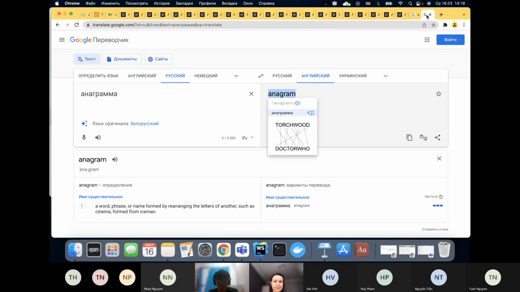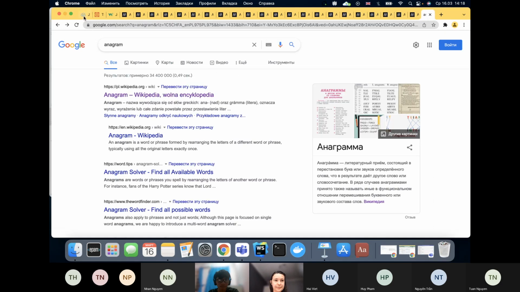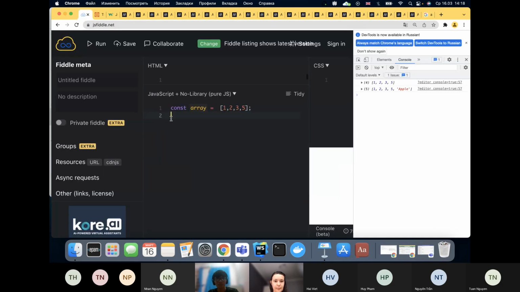For example, you will have something like this. Sorry, I don't remember right now. But for example, we have something like this. And it might be asked, what are such types of words called? Or for example, how you can reverse them.